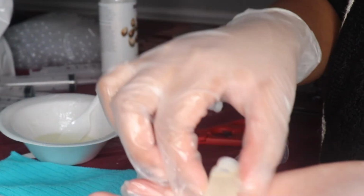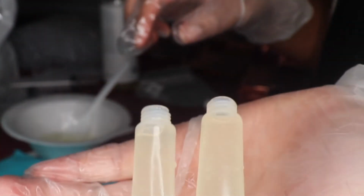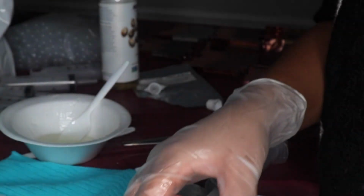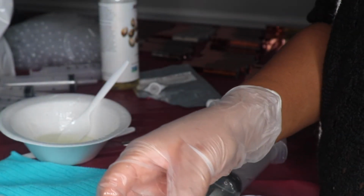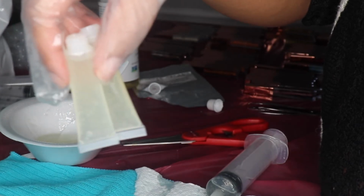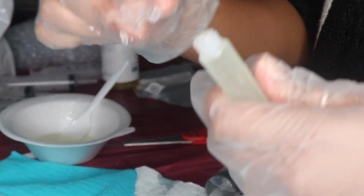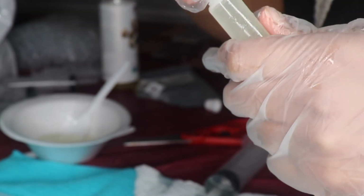I filled my 2 tubes. Actually, I did 3, but here's 2 right here. This is how they look. They do have like a yellow tint, but after a few days it goes away. I have no clue why. It's just one of the oils have a little bit more of a yellow tint to it. So I'm just putting the lid on and I am going to start rocking it.